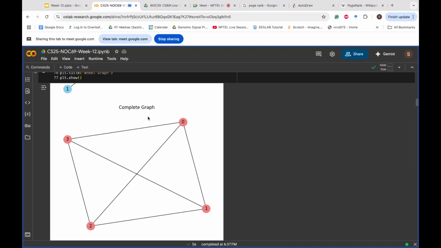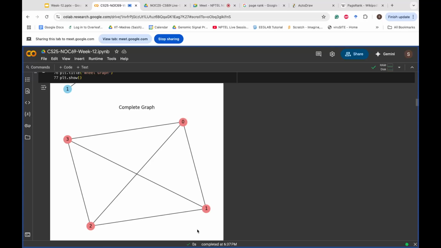Okay. And then we also saw there is another category of graph called connected graph. A connected graph may not be a complete graph, but a complete graph is known as fully connected graph. So in a connected graph, you may not have every node connected to every other node.